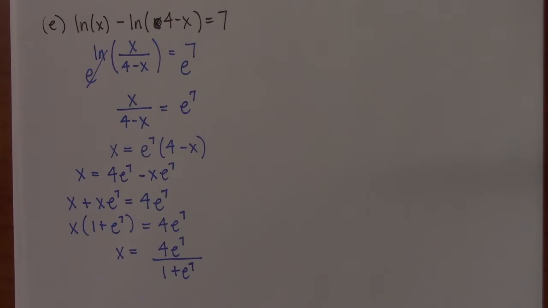But we can kind of see here that it's not going to be smaller than 4, because e is about 2.71, right? And we just raised it to the 7. So 2 to the 7, I think, is 128 or something like that. So 3 to the 7 would be even bigger. Then you multiply it by 4, and even though you divided it, it's still going to be much, much bigger than the number 4. So we're actually going to be fine here, and this would be your answer.